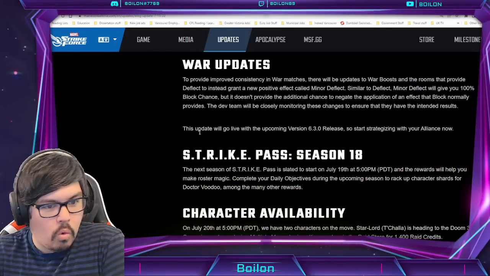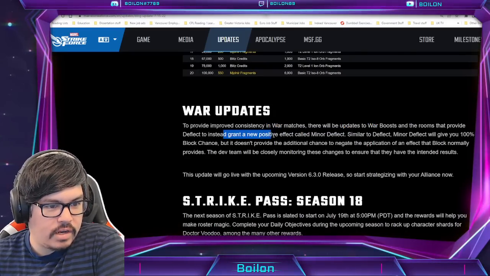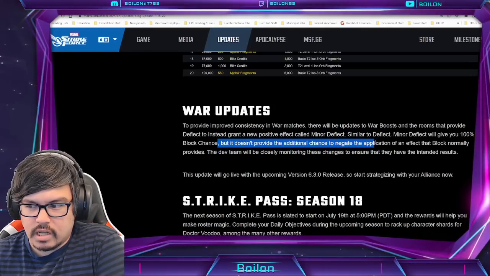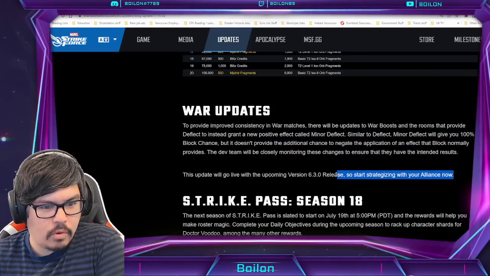War updates. To improve consistency in War Match, there'll be updates to War Boost and the rooms that provide Deflect to instead grant a new positive effect called Minor Deflect. Similar to Deflect, Minor Deflect will give you 100% block chance, but it doesn't provide the additional chance to negate the application of an effect that block normally provides. This update will go live on 6.3.